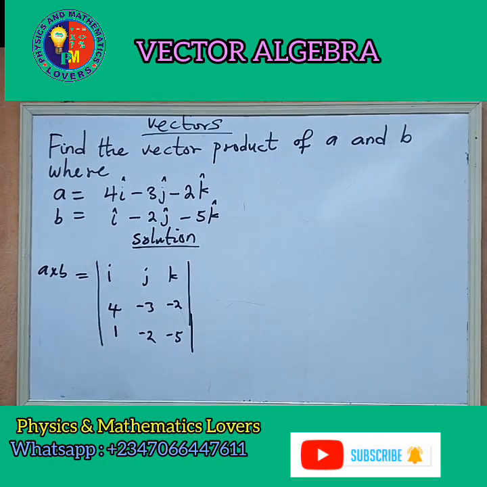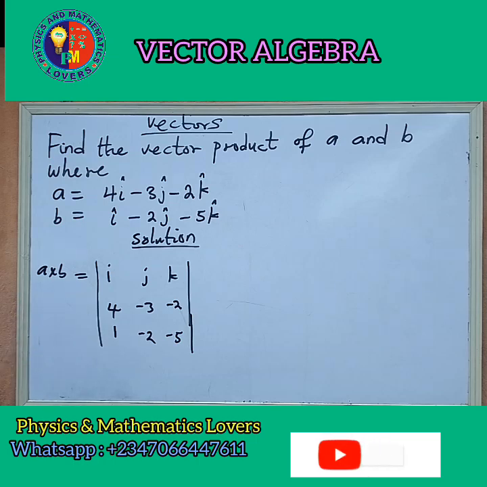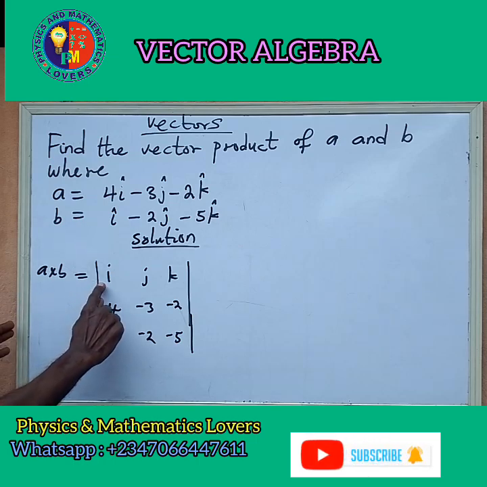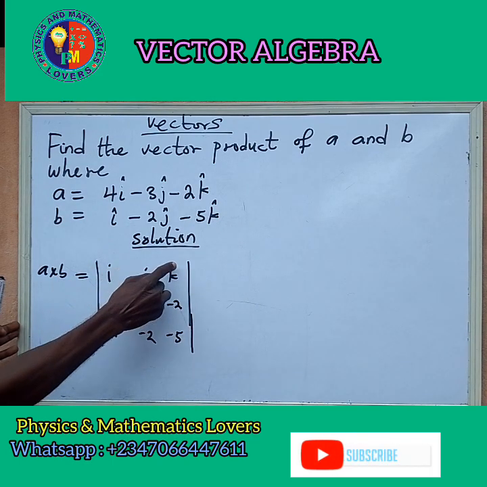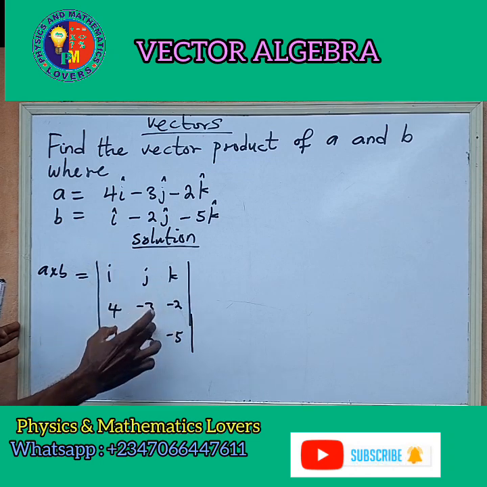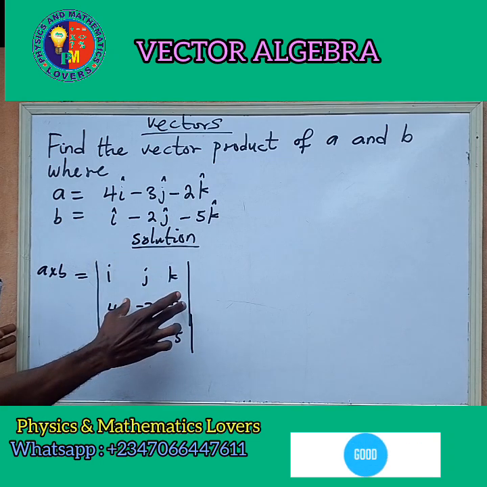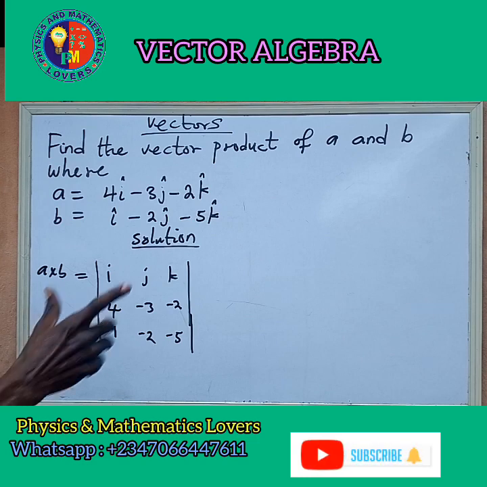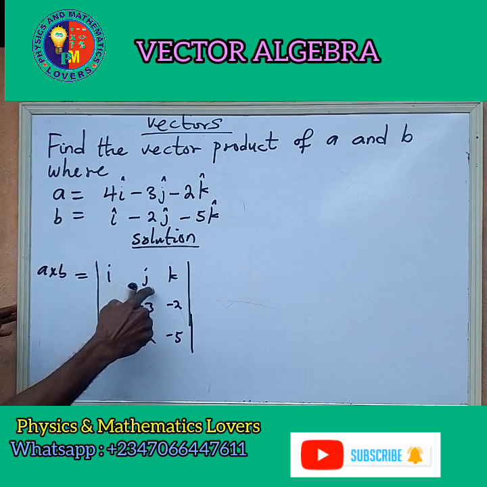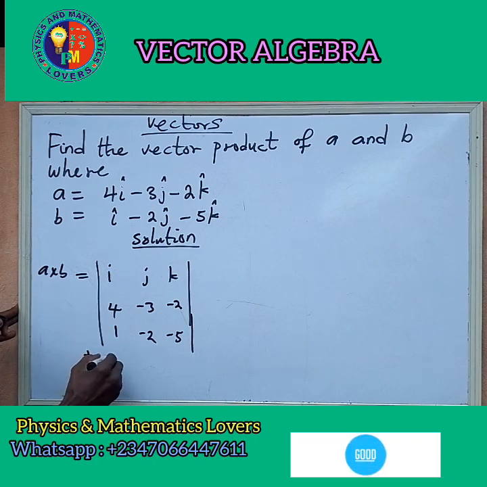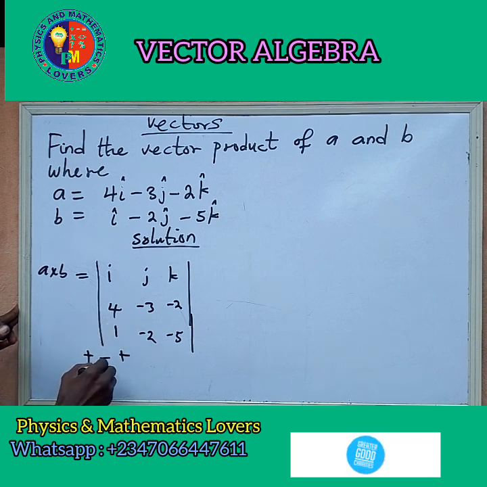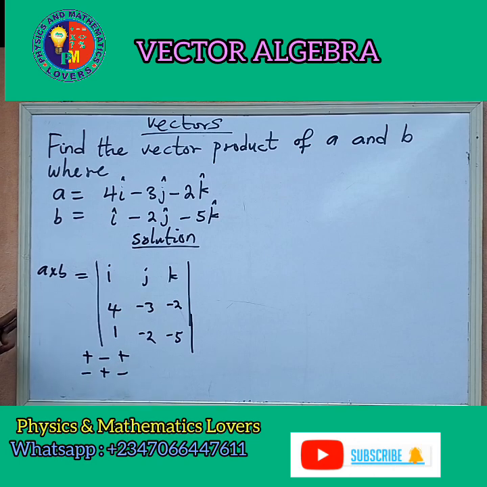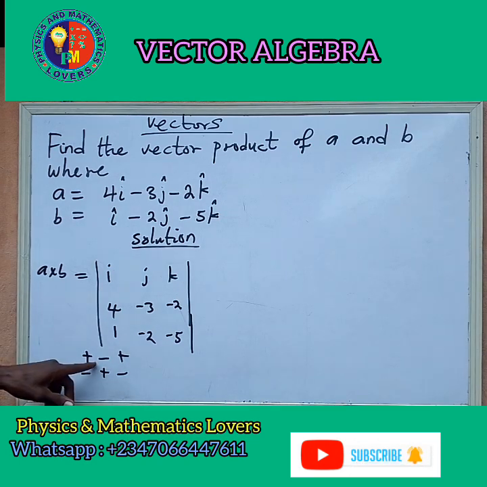So now let's go. How do we do that? Remember that in our determinants, we are going to take one of the rows, and each of the elements of the row, we are going to multiply by the cofactors. If I take from here, it means the signs are going to be plus, minus, and plus. If you are taking from here, it's going to give you minus, plus, minus. So now I want to take this first one here.